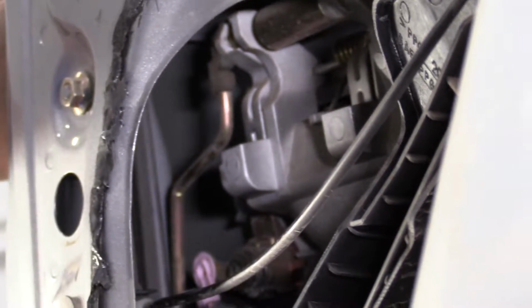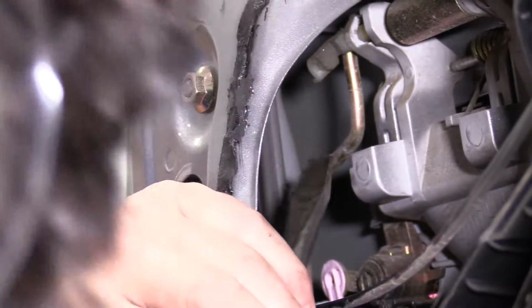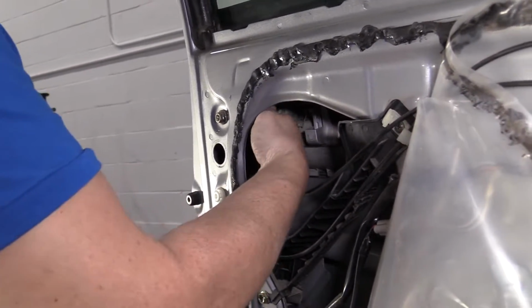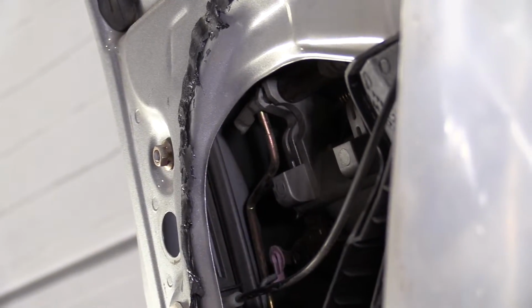Up on top here, got to release the actual handle rod. There we go. Flathead screwdriver did it fine. Now you're going to push that big long brass rod towards the outside of the door panel here.